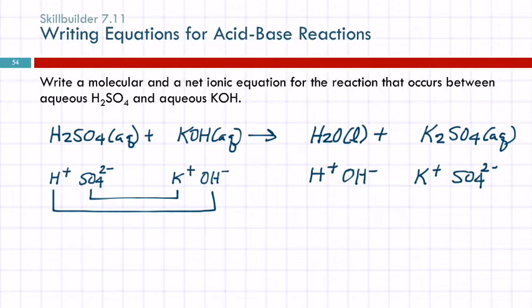Okay, so there's my molecular equation. Is it balanced? No. So here we have the hydroxide. It really is staying intact, but it's hard to see it over here. So we probably don't want to think about hydroxide by itself. There's oxygens here and oxygens there, and then there's hydrogens all over the place. I'm going to start with potassium because that looks easier. So I've got 1 potassium here, and I've got 2 over there. I know how to fix that. I'll put a 2 in front of the KOH.